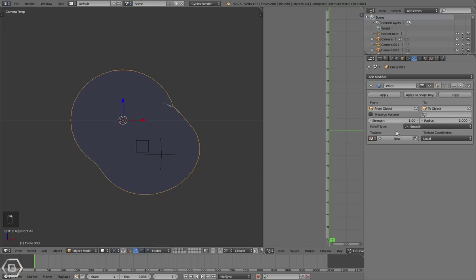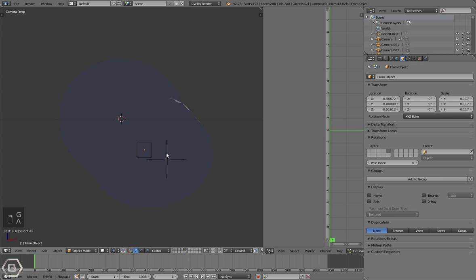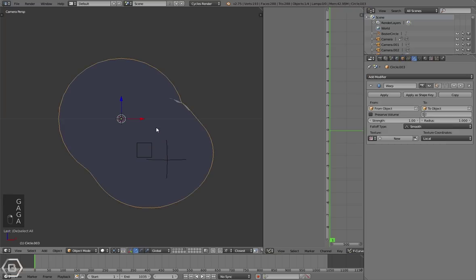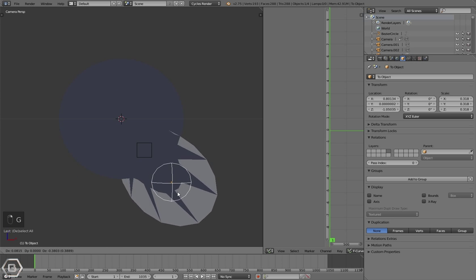But I think we're going to change up these settings, so it's probably not going to look like this. So that's that. We added the two objects for the start and finish position, or to and from. So let's change the strength to 2. That's what I added on mine. Let's also change the radius to 0.5. Tone it down a bit, because that's a lot.